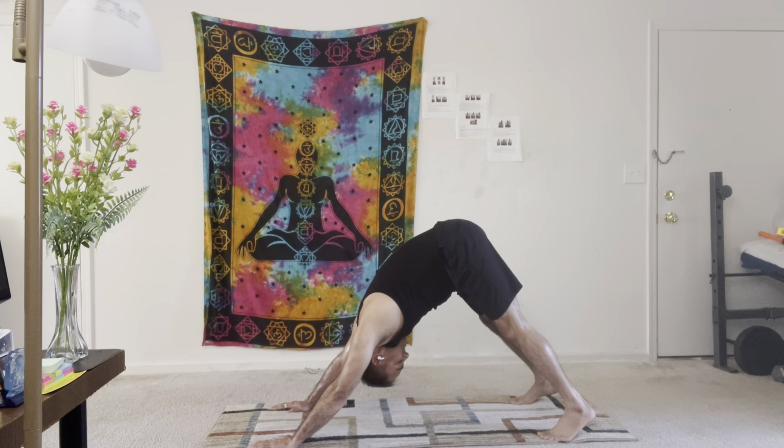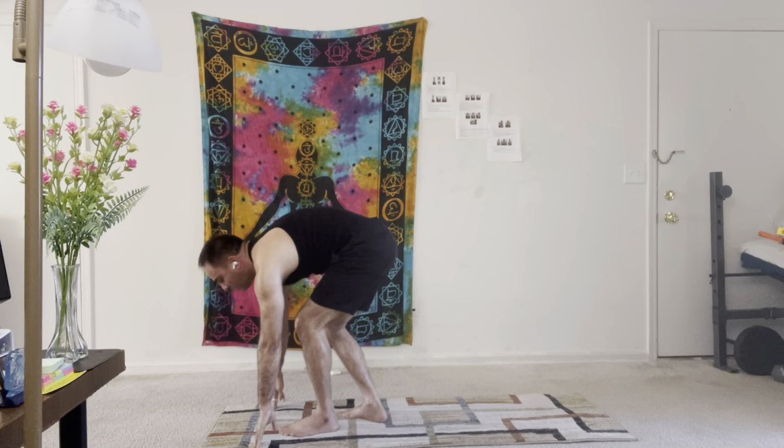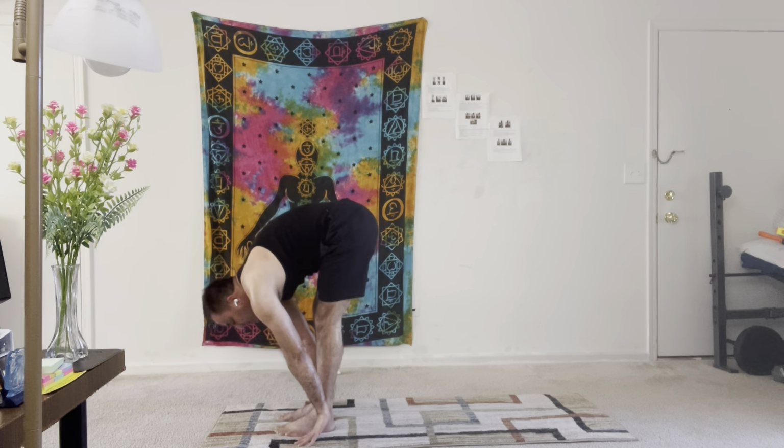Focus Sahasrara Chakra. Look towards your navel. 5 deep breaths. 1, 2. Very good for the sciatica patients. 3, 4, 5. Walk forward. Dhanurasana, forward fold.